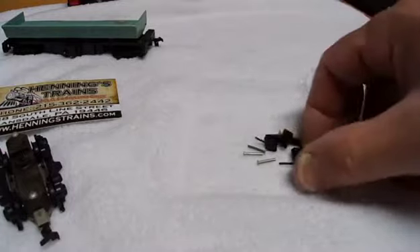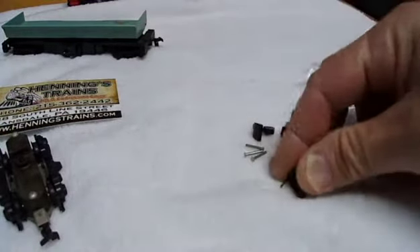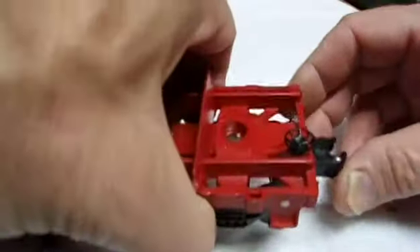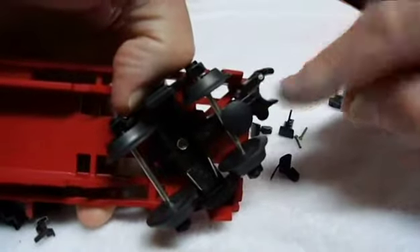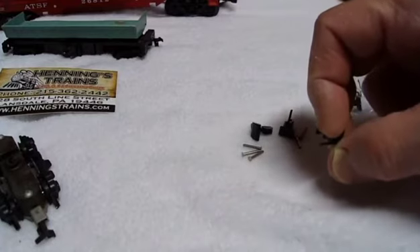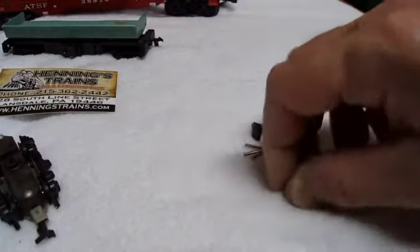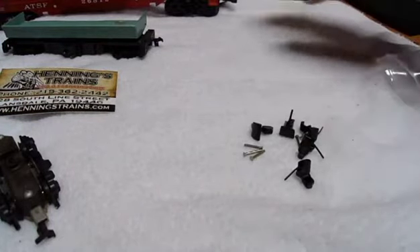So what I needed was some Lionel couplers. You kind of have to be careful with them, because yes, I have a couple of Lionel cars that need some couplers — namely this guy here. This coupler does not work, so I need to replace that. What you have to do is take that pin out of the bottom and replace it. Now they said these would work with even the post-war, like 1955. The post-war trains actually had a metal spring in there, which sometimes breaks or gets bent. This is all plastic, but it's the same size and should still fit. I think I have one or two post-war trains that we can test that out on.